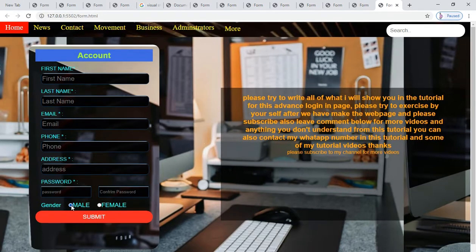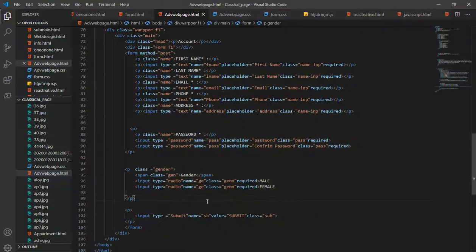When you click male, and then you click female, it won't stay on male. If you click female, you will not be clicking male. It will automatically move because you cannot click both genders for a single account. It won't work. So everything here is responsive. It works just the way it is coded.